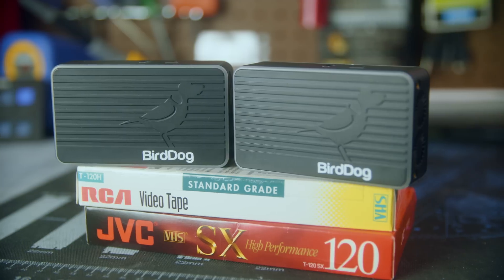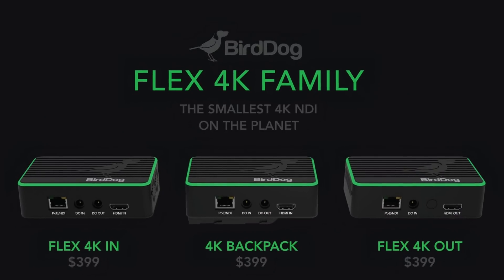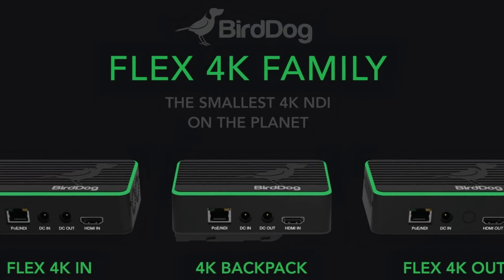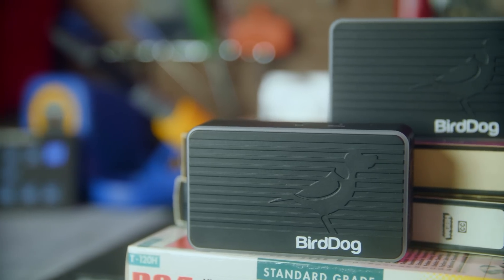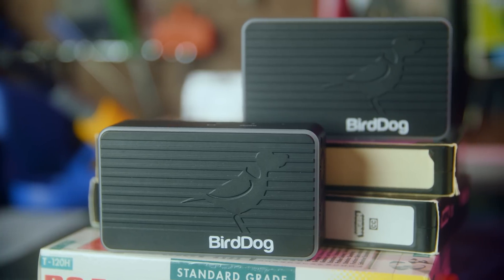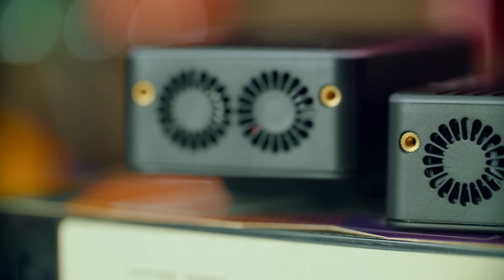These products are kind of the next evolution of what's coming out there. This is specifically the Flex N for their 4K NDI line. They have an in, they have an out, and they have a backpack — and I have the in and the backpack in for review today. These are $400 each, which is about half the price of their bigger NDI studio product I checked out earlier in the year, but they haven't reduced the price of that studio. These kind of do individually everything that that studio box did all in one.